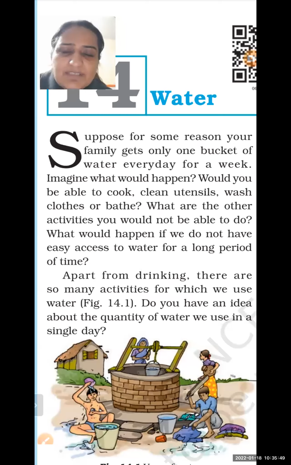So what are the other activities you would not be able to do? And what would happen if we do not have access to water for a long period of time? So if there is a shortage of water, all the activities of cooking, cleaning utensils, washing clothes, bathing, these will be affected.